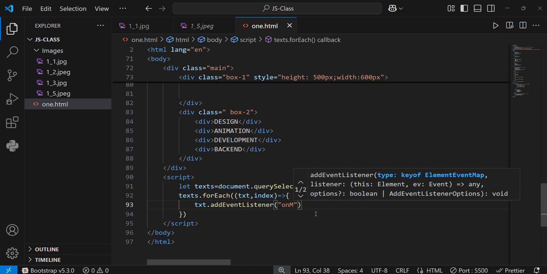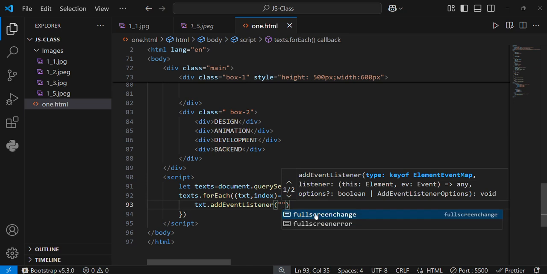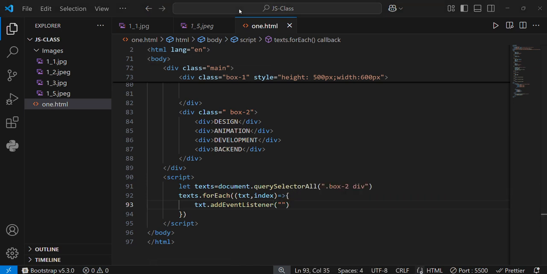txt.addEventListener. In this, the event will be mouseover.